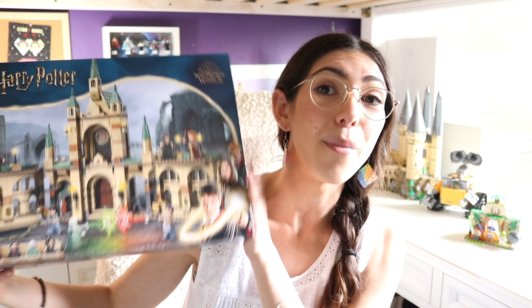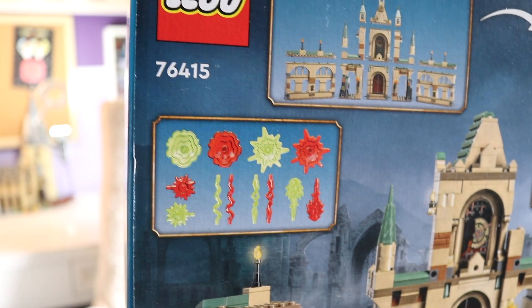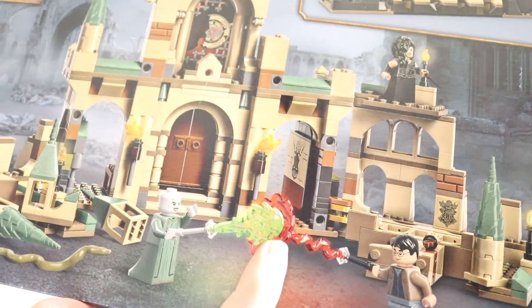Hey everybody, it's Nikki, and today we are going to be reviewing a LEGO Harry Potter Castle modular set. These are normally not my favorite, but I actually have to admit I am really, really excited to build this because it comes with some really cool new wand elements, some nice dueling blasts to attach to your wands, which is really cool. I'm very excited about those. Look at this — it looks so cool! Voldemort's wand, like the magic is literally being blocked in a shield by Harry's. Plus, it comes with Scabior, Bellatrix, Voldemort, Scabior, Harry, Neville, and Mrs. Weasley with a new printing, I believe. Let's go ahead and jump right into this review because I'm pretty eager to build this set, and as always, we are going to start off with those minifigures.